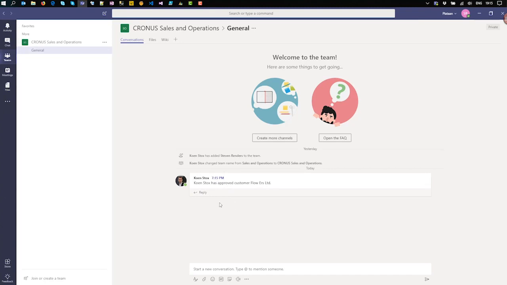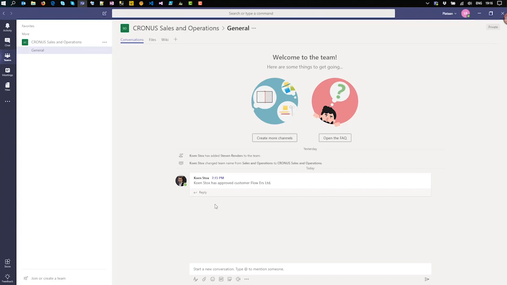Remember, there were a couple of dynamic fields like the approver and like the customer name. And now all the members of this team will be informed that a new customer is approved by Koen. You see, so that's the second thing that you can do, very interesting, because then also members in teams that maybe don't have access to Business Central are also automatically updated of new customer approvals.